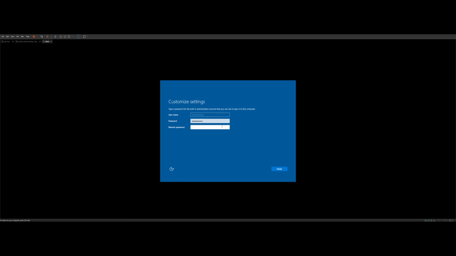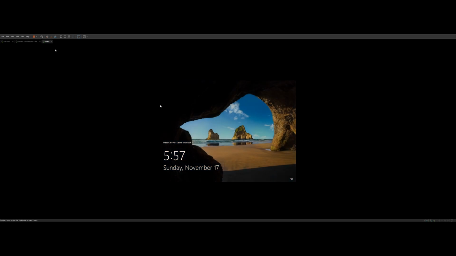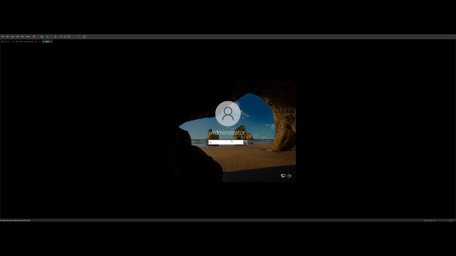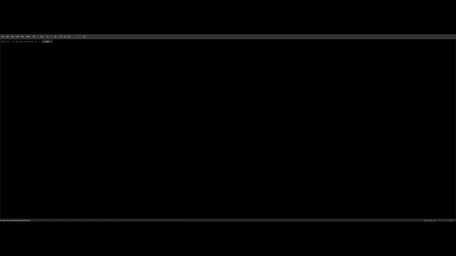Okay, we'll do that again. So something easy that we're going to remember, whatever you want to make for your administrator password. And now we can see, hey, we are here, right? You can right click up here, send Control-Alt-Delete, and we can go ahead and type in +W0RD exclamation point. And we now have a server up and running. All right, pretty quickly. That was pretty easy there.